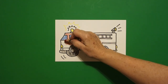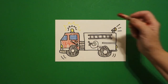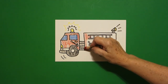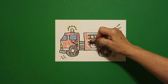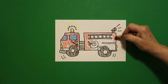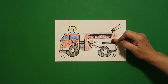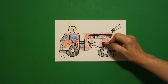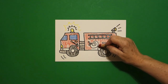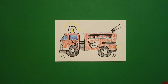They color them those colors so that you can see them far away coming towards you if they're going to an emergency, so you can see them and get out of their way. Or they do this also so that you can see them in a group of other autos or trucks. They stand out. So this should all be red, but if you're a city or your county or your state or your country, they might do theirs a different color. Go ahead and do it appropriate for your region. But this should all be red if you're here, where I am, in California.